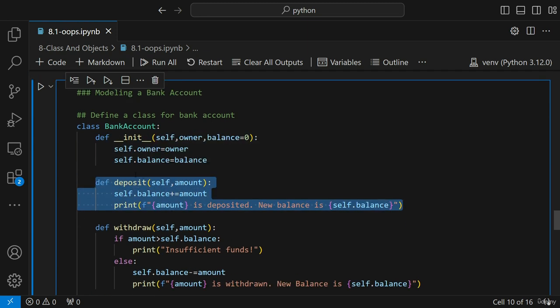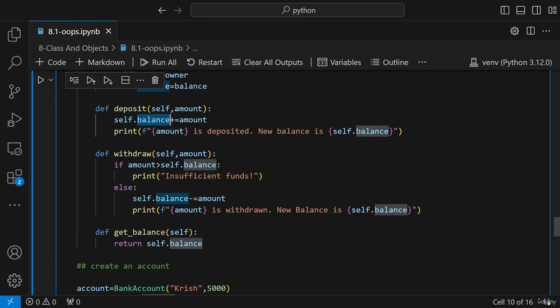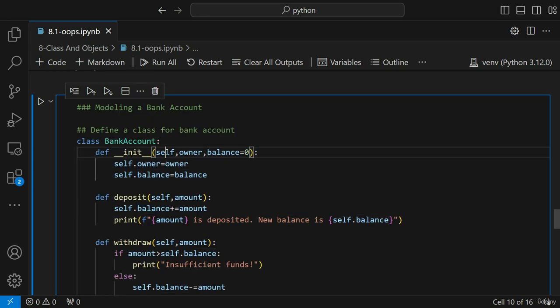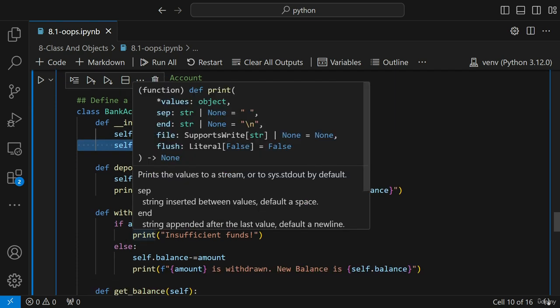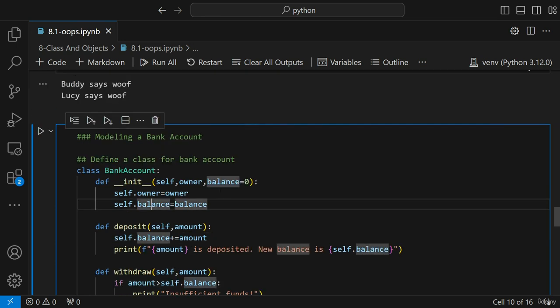You need to understand clearly that this init is a constructor. These are my instance variables, these are my instance methods, and I can write any number of instance methods that I want. The importance of the self keyword is to use these instance variables wherever we want inside an instance method, right? Outside of this class, I cannot use the self keyword. That is very much clear, right?